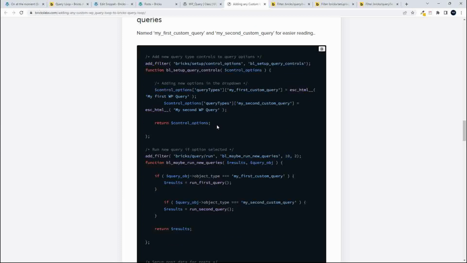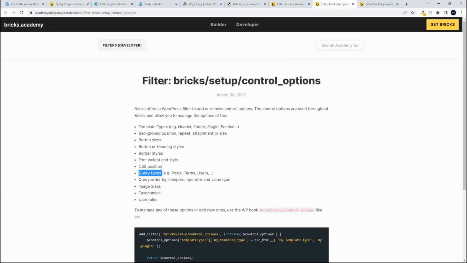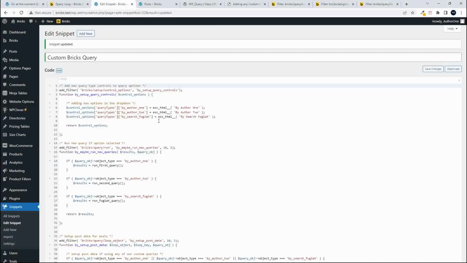But just to let you know, if you're looking for more information, the filters used to put this all together are the Bricks Query Run filter, also the Bricks Setup Control options, and then also the Bricks Query Loop object. And how they all fit together, if we have a look at that snippet, you'll see the first filter that we access is the control options.